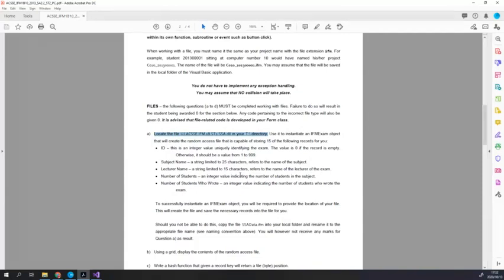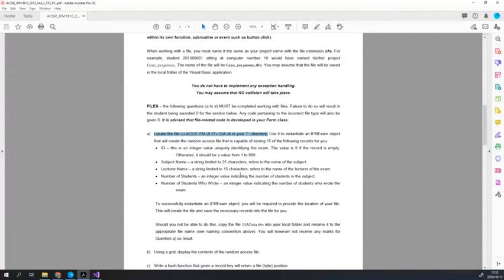Should you not be able to do this, copy the file ssa.data.ifm into your local folder and rename it to the appropriate file name. See naming convention above. You will, however, not receive any marks for question A as a result. So the idea here is that you create this file structure, indicate that you're going to be storing 15 objects, and allocate those spots already based on the information you're given here.